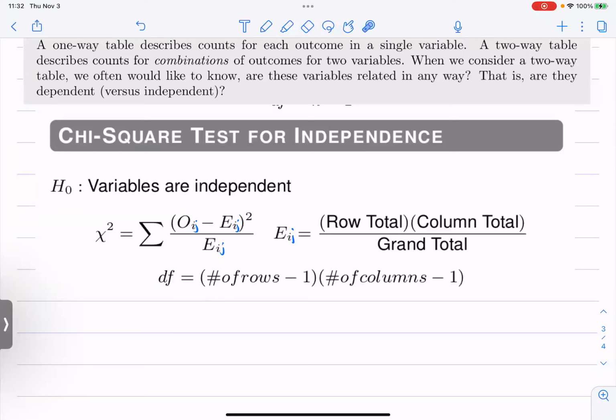Now, what I think is kind of nice is we calculate the expected counts. So it doesn't come from the question anymore. It comes from the row and the column totals as well as the grand totals. So once we do an example, it'll make more sense, right? But we'll be able to calculate the expected count in each cell.